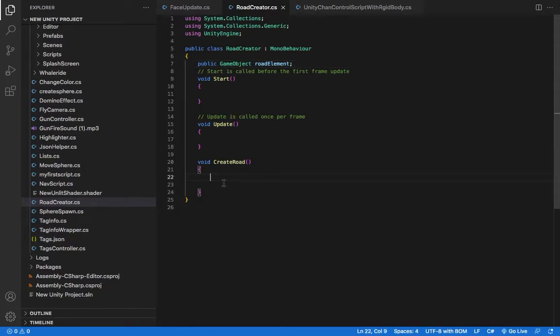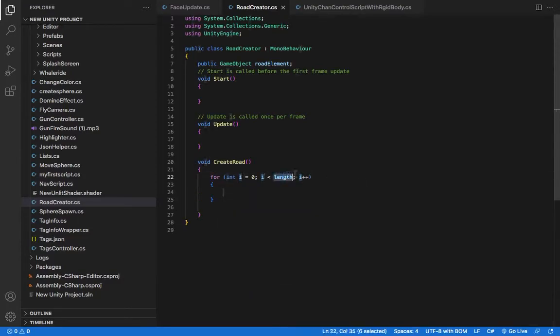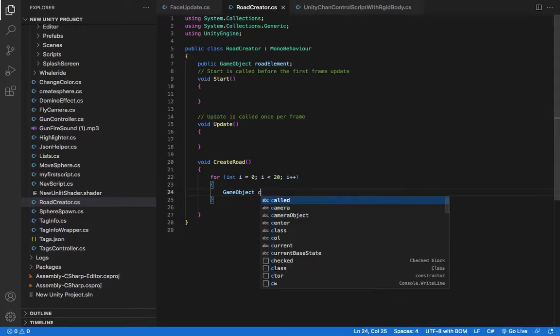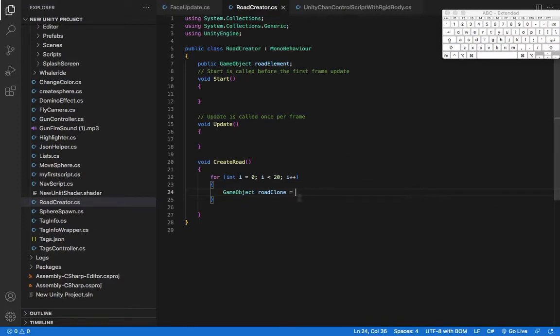So what is it that we do to do anything multiple times? A for loop. So we'll write a for loop, and let's keep it as a 20 section. So we'll have a road unit which is made up of 20 single road elements. So that's it. And then how do we create a clone? It's very simple. We call it a road clone, and pardon me because my equal to sign is not working, and say GameObject.Instantiate, and which one, the original. Let's call it the original road element to avoid any confusion in the future. Original road element, road clone. We'll create a road clone.